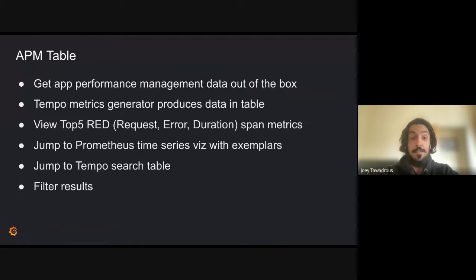And of course, you can filter results as well. So if you want to search by server, service, and other metrics as well, you can do that, and it'll filter the table and the service graph for you.